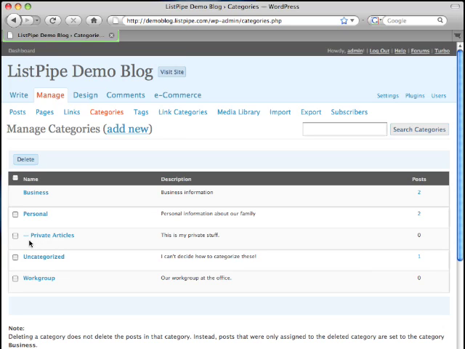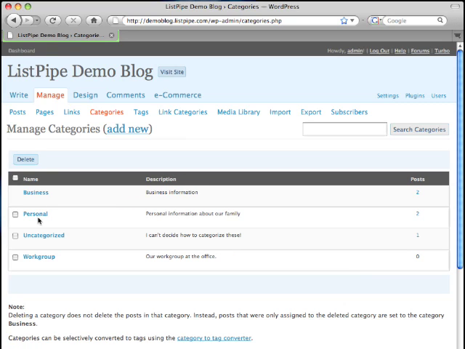If at some point in the future I decide that I don't want to write for that particular category and I want to delete all references to it on the system, I can simply check this box and delete that entire category by selecting this delete button. And it goes away. You can assign articles to multiple categories, and whenever I delete a category, any articles that have two categories assigned to them will retain that other category in their allocation. Any that I delete that don't have a category assigned to them will just default to my uncategorized category.